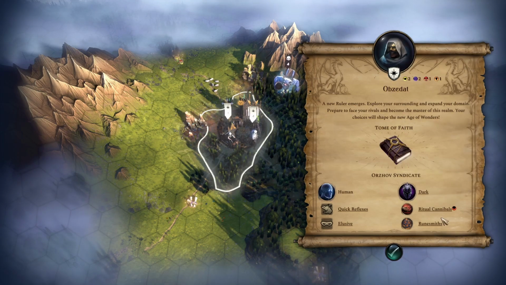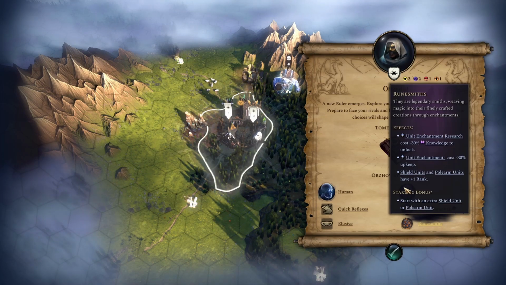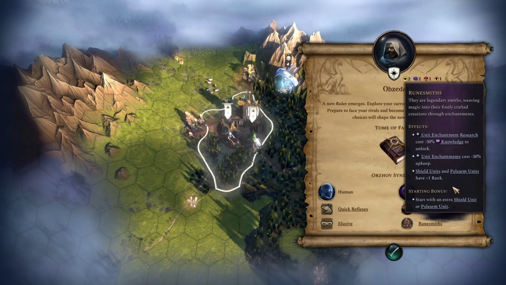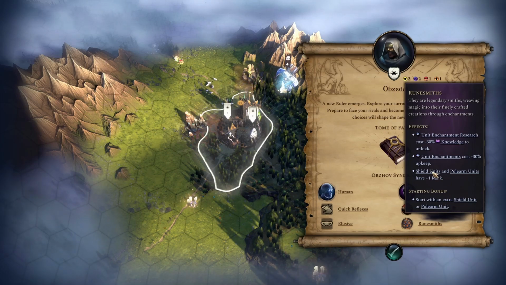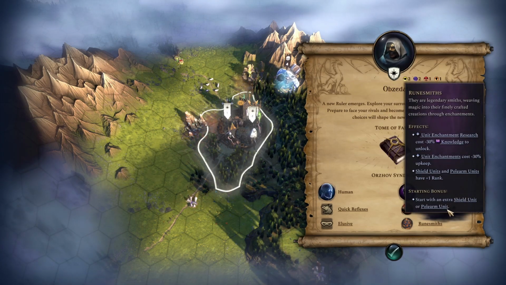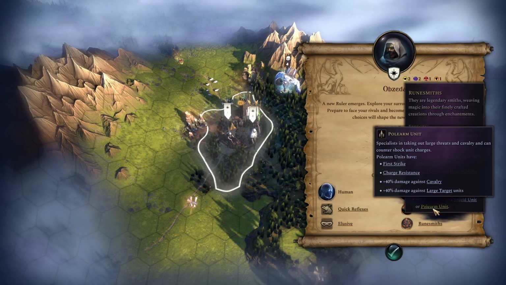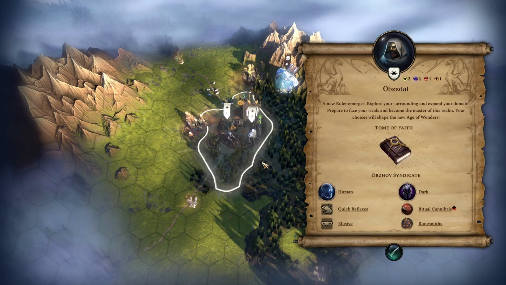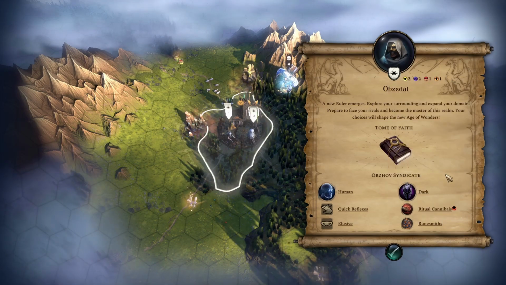Then I also opted for runesmiths. I just wanted a materium for this particular build, just so I like to spread out my technologies. There's a lot of different choices that we will go over in just a moment. But for runesmiths, I quite enjoy because I wanted to start with an extra polearm unit. Since the dark does not have a shield unit, you'll get a tier 2 polearm unit to help you out in the beginning, which can matter in brutal difficulty. But we'll go right into the other perks now.